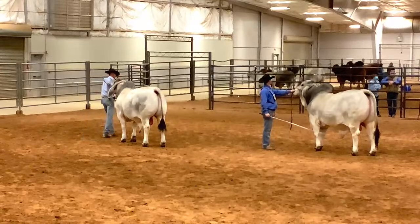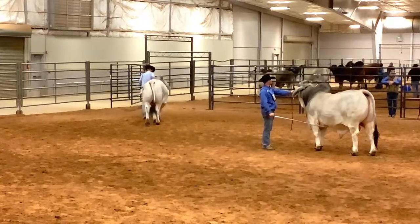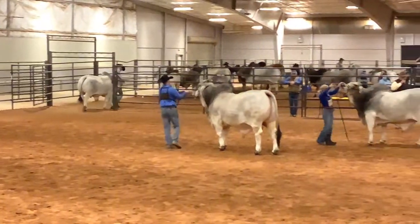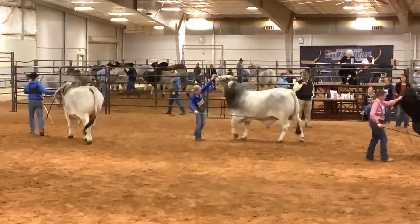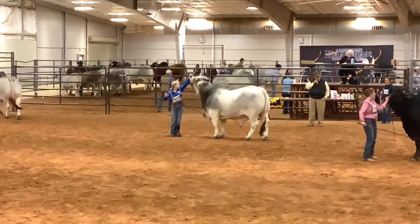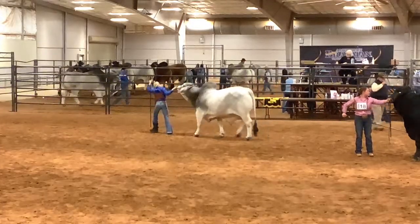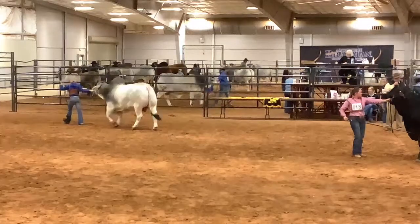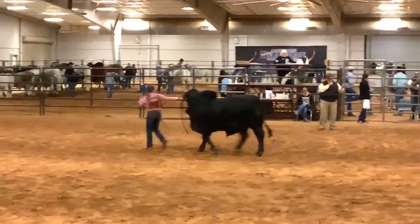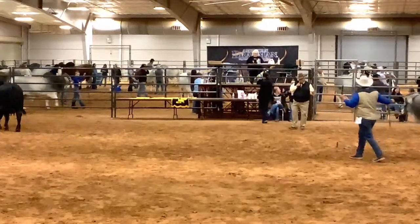I like that type and kind. The bull here in second very much follows him as far as muscle and body. You know, big, stout, masculine beef bull that moves out well as we go through. Next bull out comes, got a lot of total length of body. It's a good footy type of individual. Long-sided type of individual. Dark pigmented bull is one that does have some total width and shape down his top. Big-ended individual that does have some total doing ability about him. Dark pigmented bull coming next, from the ground up, we find him to be very sound. Has some total extension of body length. Going to give you some longevity. Congratulations.